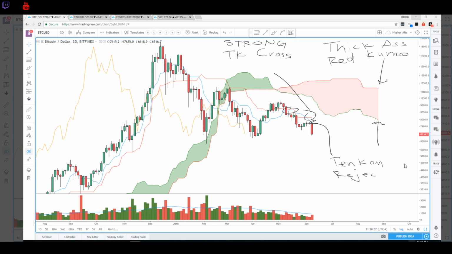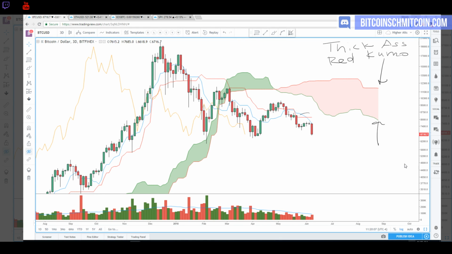Okay, I pointed this out a couple of days ago. I pointed out this impending cross, or the recross. I pointed this out, I guess, a week ago, and we got a really, really strong cross here. Okay, this is called a strong bearish cross. It's called a strong bearish cross because it's beneath the cloud. If the fast moving average crossed the slow moving average up here, this would be called a weak cross. If it crossed inside the cloud, this would be called a neutral cross. Because it's way below the cloud, this is not good. Those are tears.